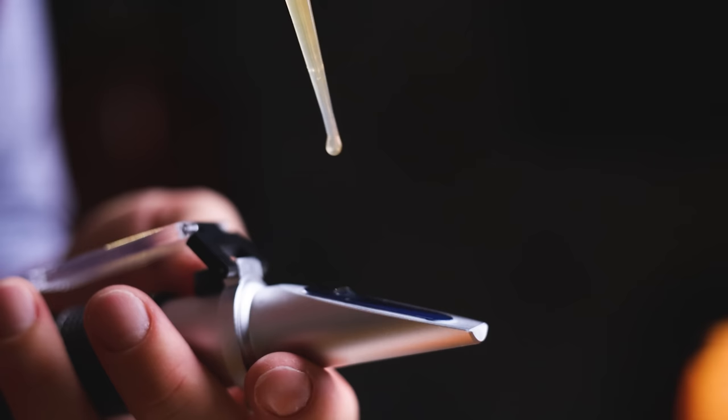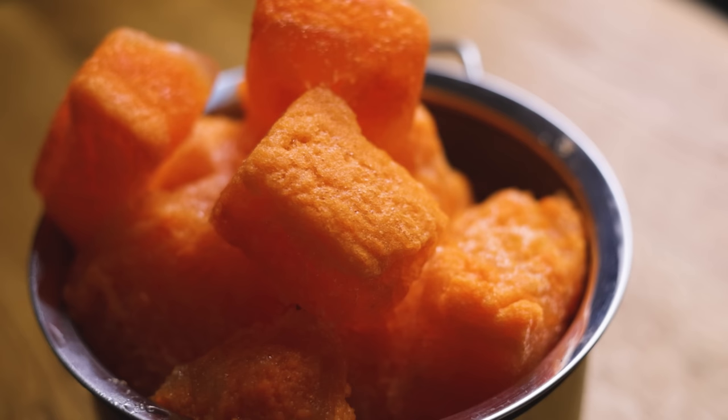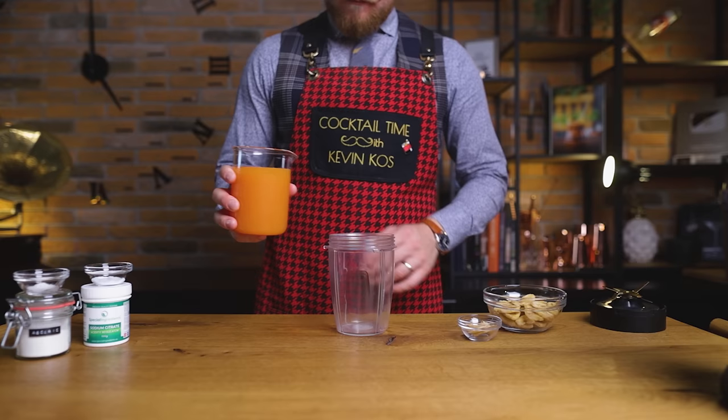If you're not quite there, you have two options: place it in the freezer again and concentrate it even more, or just add sugar. Once we have the right sweetness — and along with that a very intense melon flavor — you can use the leftover melon water for highballs, like we did at the end of the pineapple episode. For our liqueur, we'll use 500 ml of cryo-concentrated melon juice.